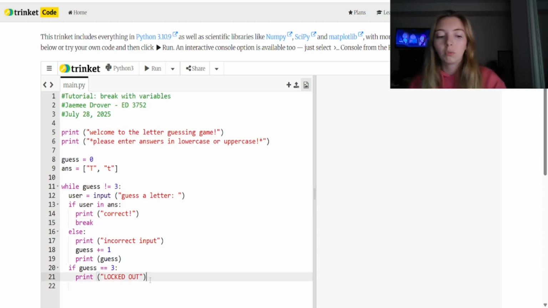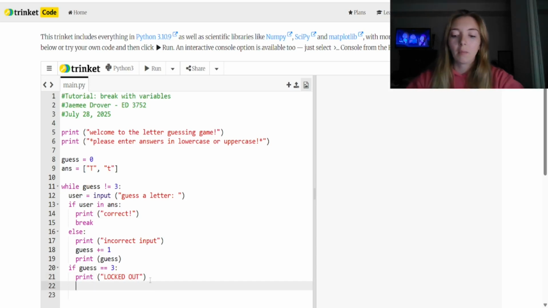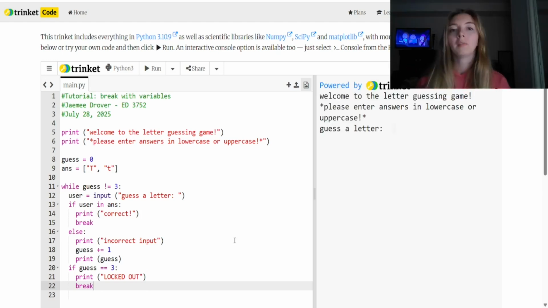And we're also going to do that underneath our last if statement. So this means that if the answer is correct, then the loop is over. And it also means that if the attempt goes up to 3, then the user is locked out of the game.